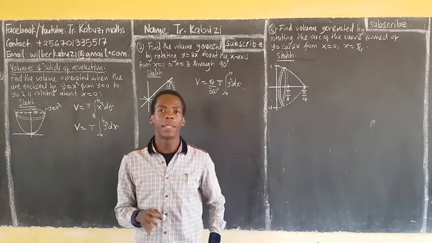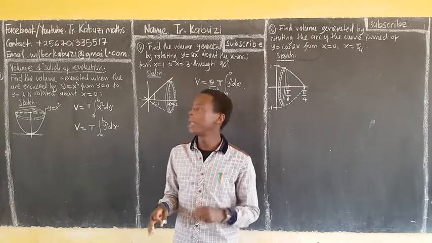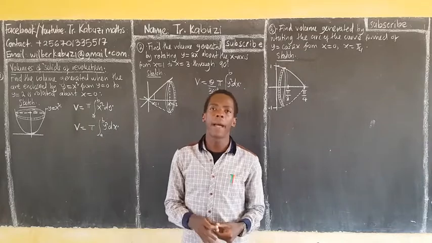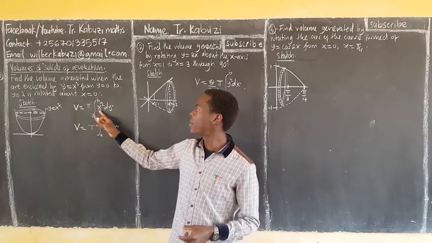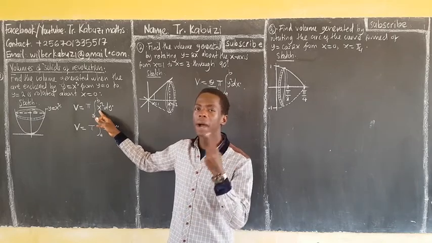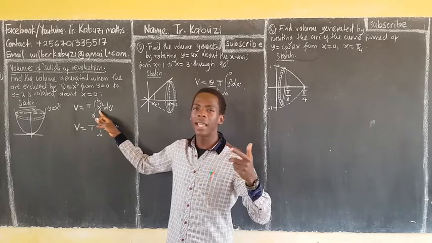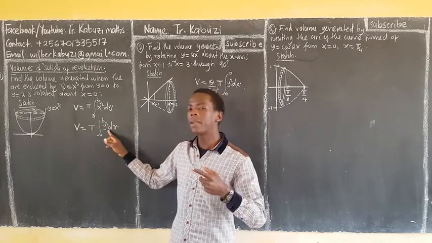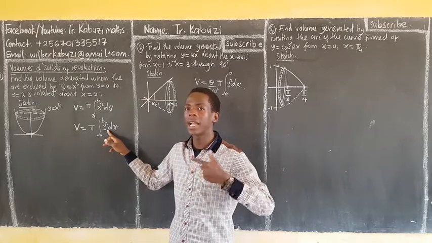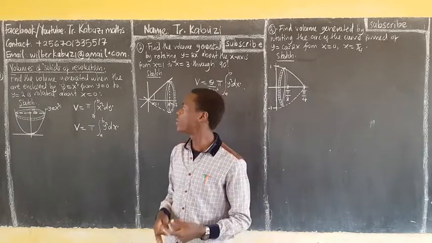Now, to start with, we have two formulas that we can use to calculate the volume generated. In the previous lesson, we saw how we derived these two formulas. So you either use this one, or use this one when the volume is generated by rotating the curve about the y-axis. If you don't call it the y-axis, it's the line x equal to 0. We use this one if the curve is rotated around the horizontal axis, the x-axis, which can also be called the line y equal to 0.